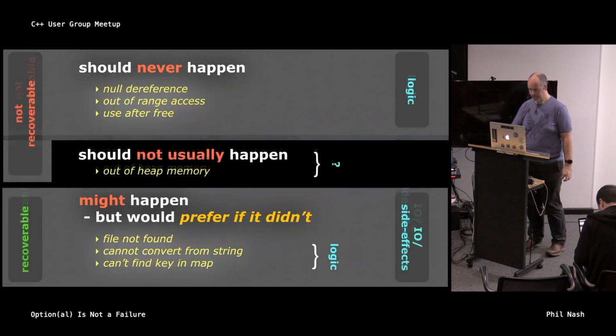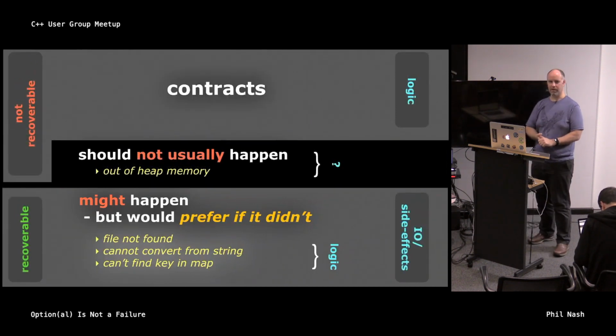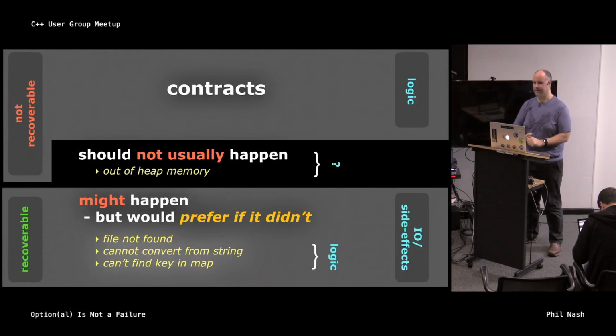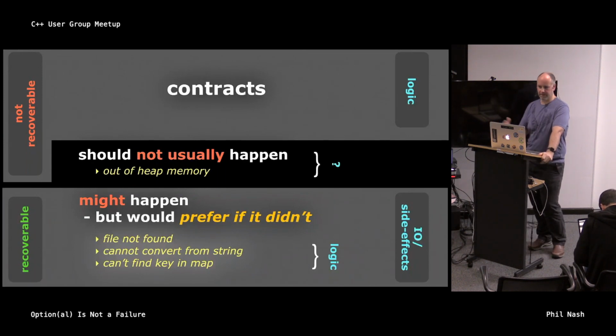And in fact, I would say that that top section should be handled with contracts. What I mean by that is code that will test the condition and will terminate at that point. Or maybe, having assumed that we'll never get into that situation, leave it to undefined behavior. Of course, that's a dangerous area, but there's definitely cases where that's appropriate. So in general, we talk about contracts. Currently in C++, the only mechanism we have in the standard for this is the assert statement, which will get you so far. We should definitely be using asserts more than we do, I think. But they're a bit limited. They're not very fine-grained. They certainly have some problems. So we'll talk about the proposal for contracts in just a moment.